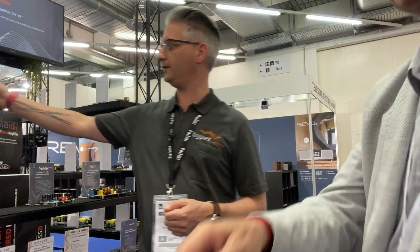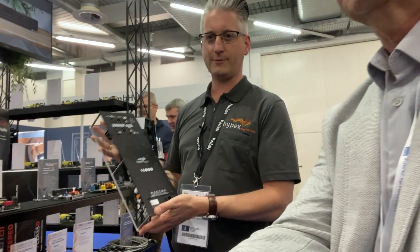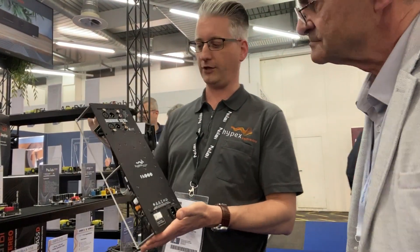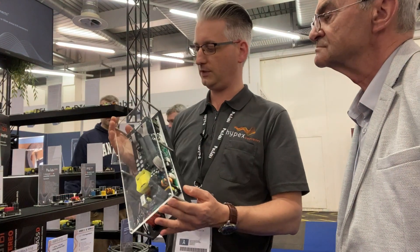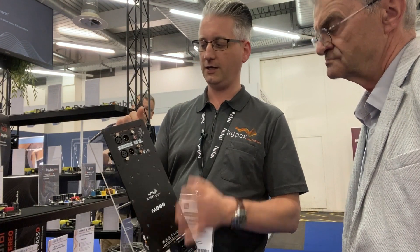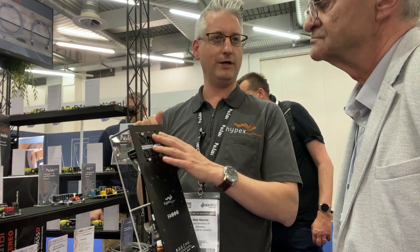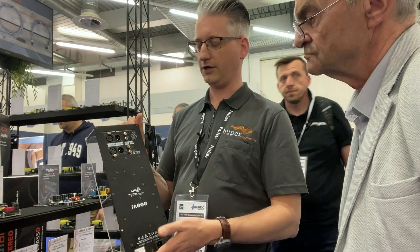If you're willing to make active speakers, we have our Fusion amp range. Fusion amps are already well known on the market for several years, with Ncore technology — really good sounding amplifiers. What we have just introduced at the beginning of this week is FIR capability in the DSP. Previously we didn't have FIR filters, but a lot of customers would like to have them, and that's now possible.